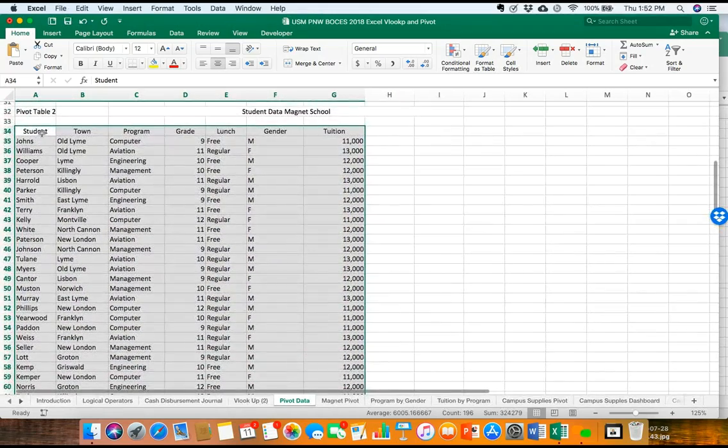Now, by the way, there is no limit to the size of a pivot table. Very frequently, from a practical point of view, if you're doing this in a company or for a school, the table itself, the data, could be thousands and thousands of rows. If you were looking at every single student enrolled in a college, you could have 3,000 items for a year. Do you know what I mean? So you're not limited to the size of the list. And in fact, that's where pivot tables really become an advantage.